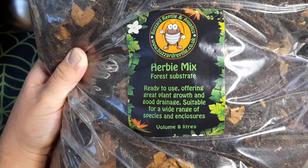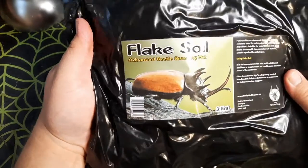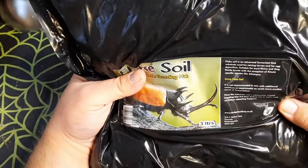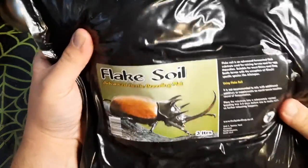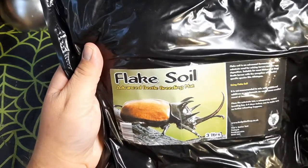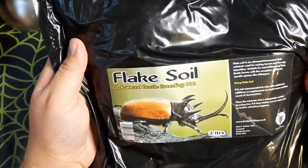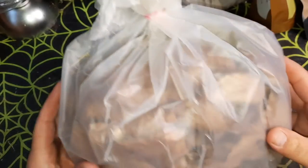Also got some other substrates in the form of this flake soil from the spider shop. I've got 3 bags of this. I think I actually got the last 3 bags that I had at the show. This is a really good substrate for some of your larger beetle species, for the larvae. Like your rhino beetles, like Dynastes, Hercules beetles, Silotropes I've got, and potentially other beetles that I perhaps picked up at the BTS.